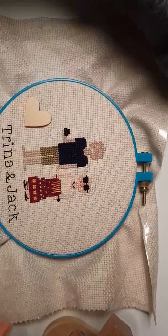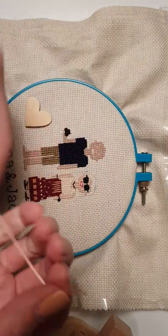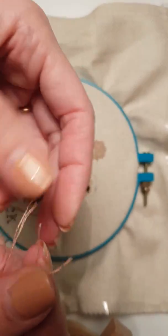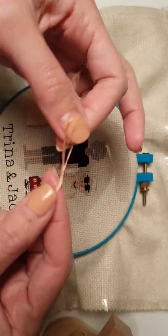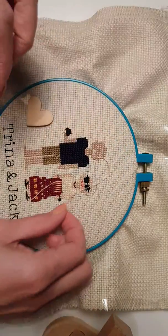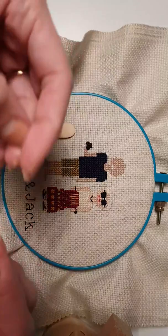Okay, now we want to put some lips on. So I'm using a slightly more natural pink for this chappy's lips. Now I only want to use about two strands or so. So just separate it like so. There we go, two strands. Lovely. Now, that's my needle. Of course, I'll put it on the magnet on the back.